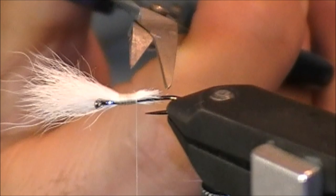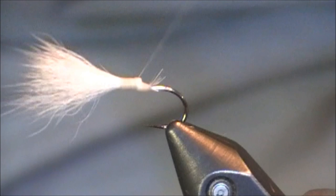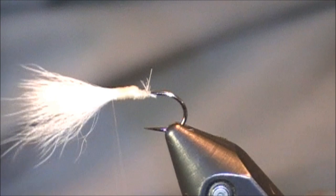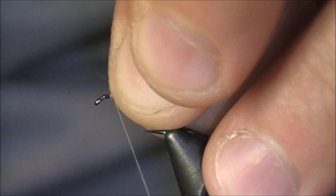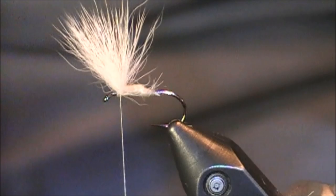What I like to do is then just take my scissors, get that stuff relatively evened out, then keep my thread back there. I'm just going to work on the transition so that whenever I tie on my tail, that material will then just transition smoothly up towards the body of the fly. I have all this stuff locked in for the most part. I'm going to make my way back up towards these wings. I'm going to take my fingers and just push them up — you can actually take your thumb and just push back a little bit. You want to get them out of the way and get them moving so that you can create just a little bit of a base of thread in there. I'm going to wrap that thread in there because that's going to really help these wings stand straight up, giving them a real nice profile.